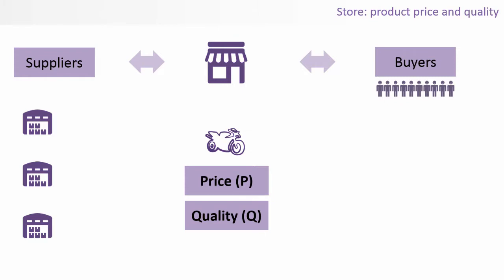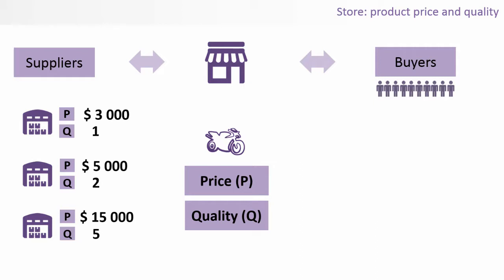In order not to get lost in characteristics of goods, there are 2 main indicators, price and quality. For example, we are going to sell motorcycles with according price and quality. We have a choice between 3 suppliers offering us a motorcycle with a different price and quality. Which to choose? And here you will have to decide. But how? Let's see. For example, we can purchase a motorcycle with the lowest quality at the price you see here, orientated for low or average level buyers. As a result, the good has the lowest price.